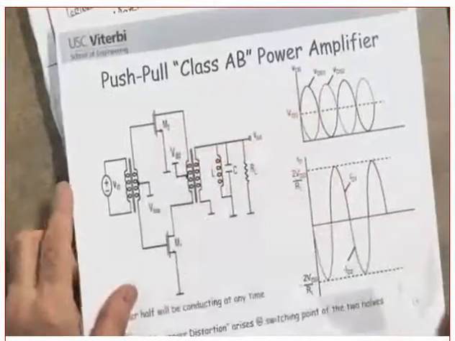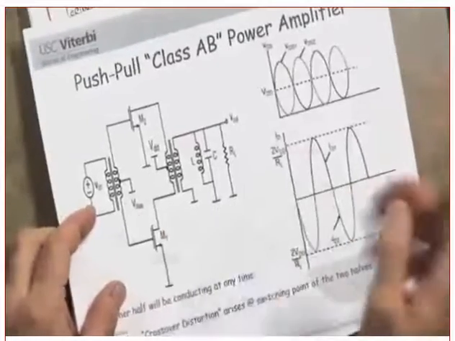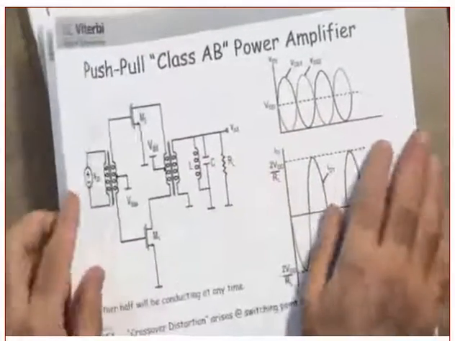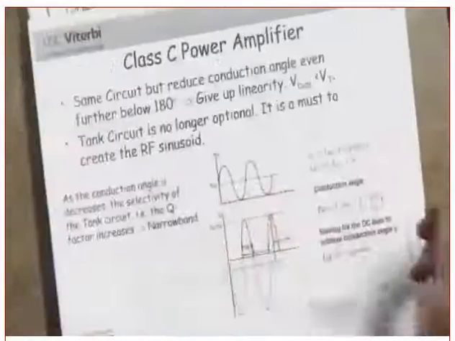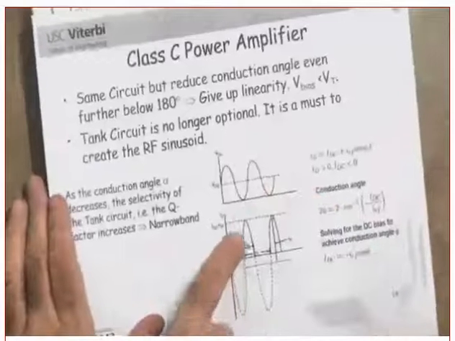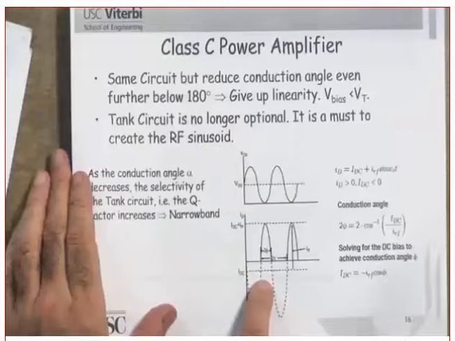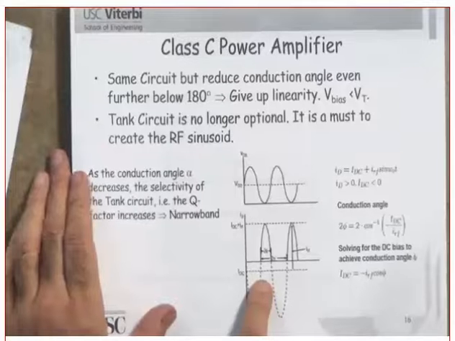But I will leave this when we get to the switching amplifier, because the switching amplifier has something which is very similar to this. So I will leave it until we get to the switching amplifier in a minute. This is class C. By the way, you notice more than half the duty cycle, the transistor is off. Yes? Okay, good.